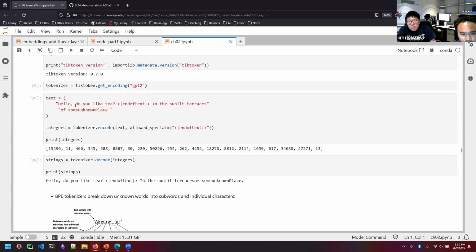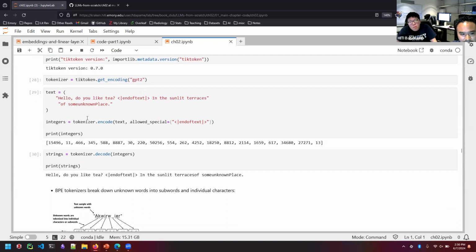Similar to the previous example, the text is: hello, do you like tea? End of text, in the sunlit terraces of some unknown place. They call the encode method, pass in the text, and there's another parameter called allowed_special, where they pass in the end of text token.